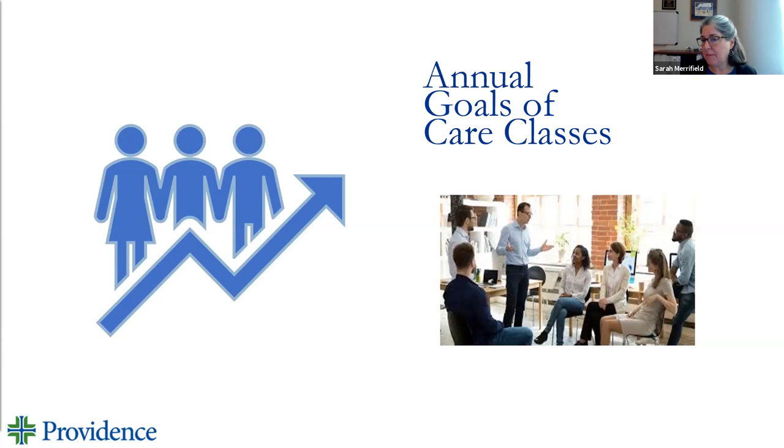What the goals of care classes are is an opportunity to practice communication, because the best way to get better at communication is to practice. And so we have often used the VitalTalk model of facilitated role play and had actor patients, and actually done a lot of role play and practice having conversations with patients. We've also asked around the team to see where their points of tension were and where they had communication challenges. And we've done some drills and role play in communicating with each other and also with our referring providers.